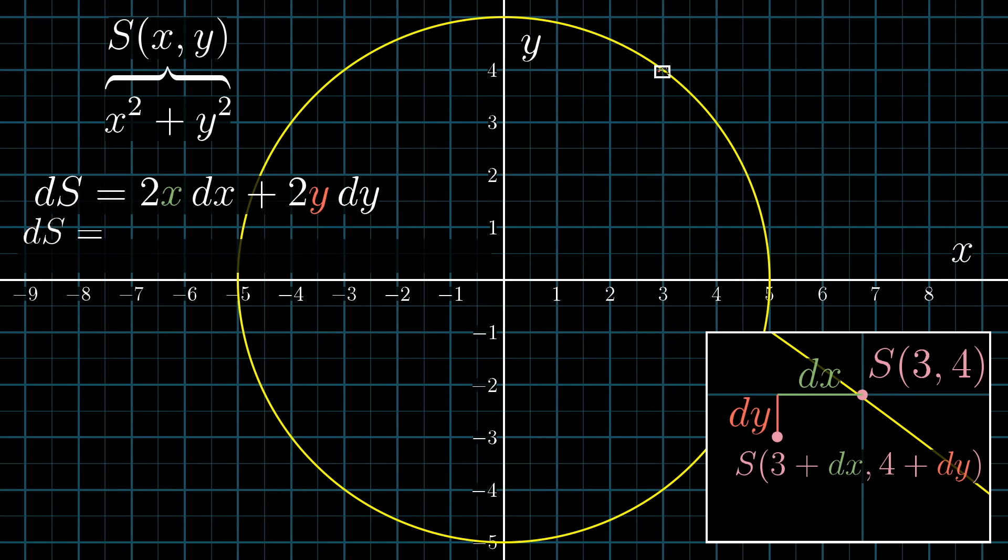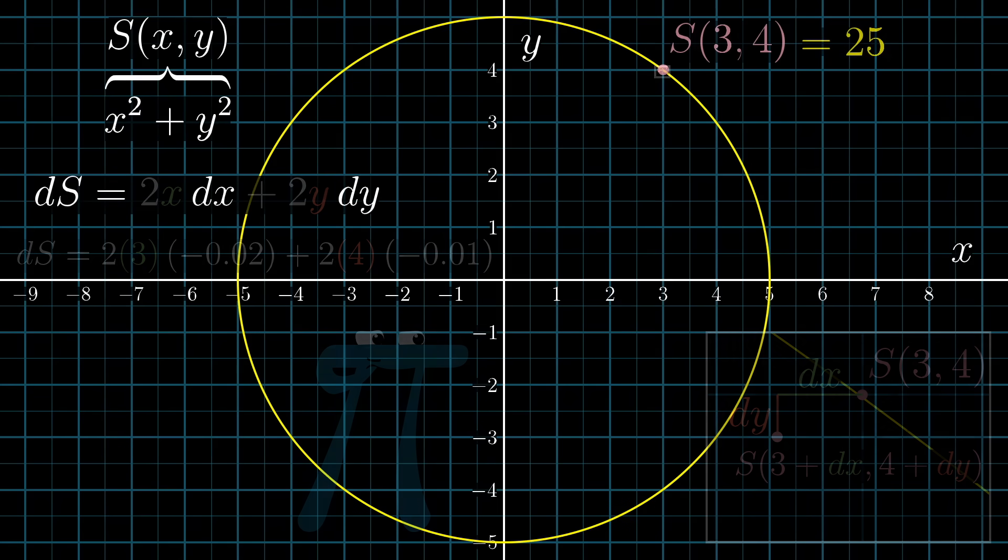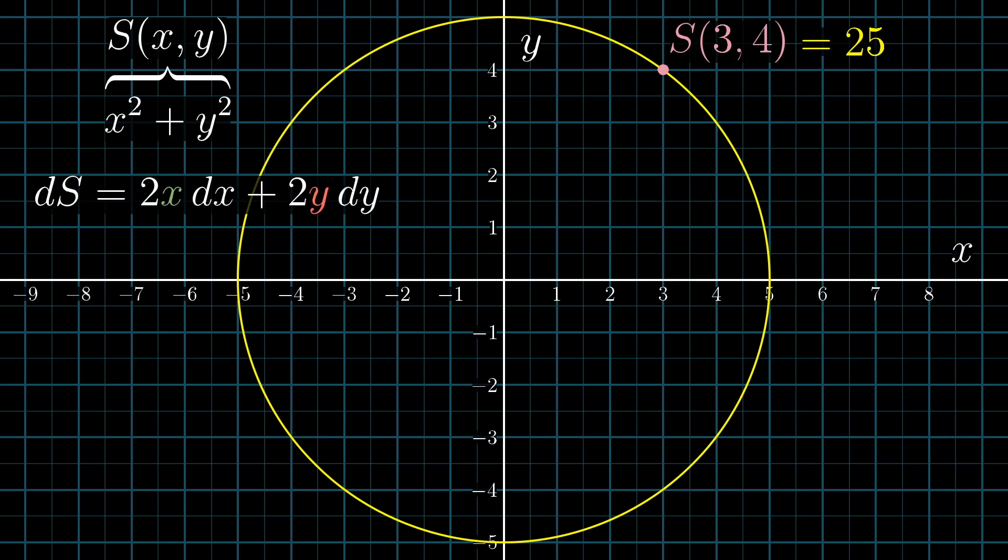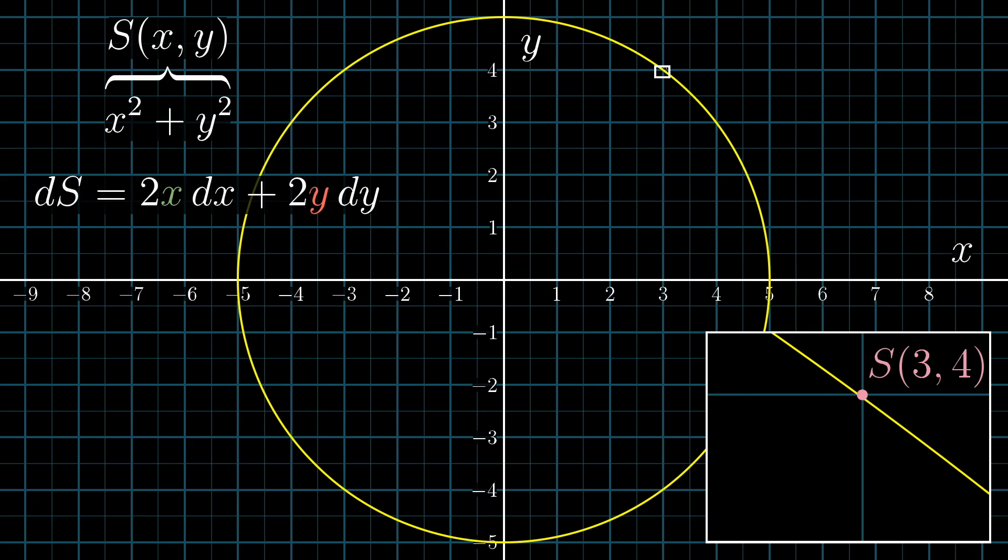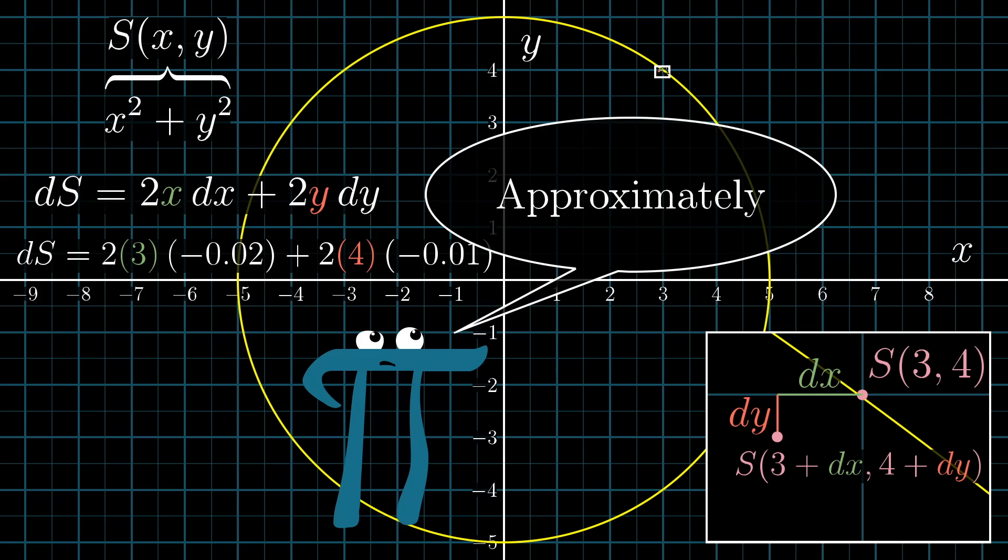For example, in this picture we're starting off at a point where x = 3 and y = 4, and let's just say that that step I drew has dx at -0.02 and dy at -0.01. Then the decrease in S, the amount that x² + y² changes over that step, would be about 2 times 3 times -0.02 plus 2 times 4 times -0.01. That's what this derivative expression 2x dx + 2y dy actually means. It's a recipe for telling you how much the value x² + y² changes as determined by the point (x,y) where you start, and the tiny step dx, dy that you take. And as with all things derivative, this is only an approximation, but it's one that gets truer and truer for smaller and smaller choices of dx and dy.